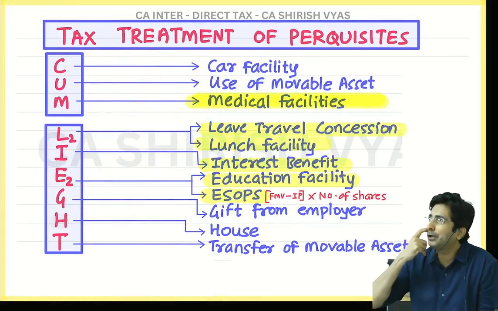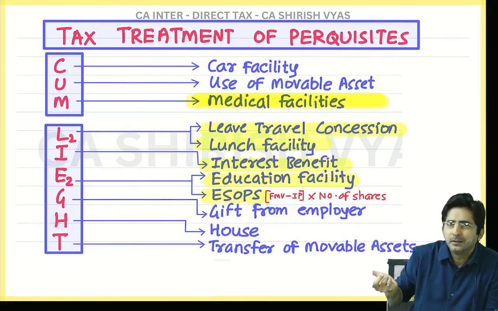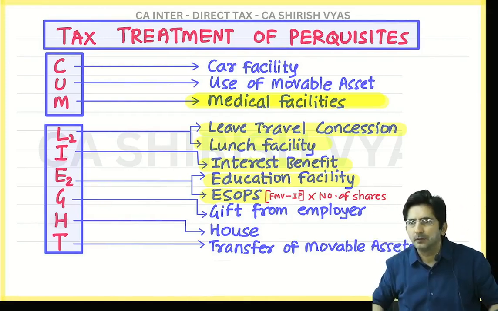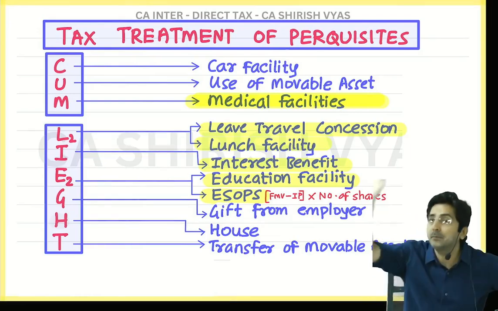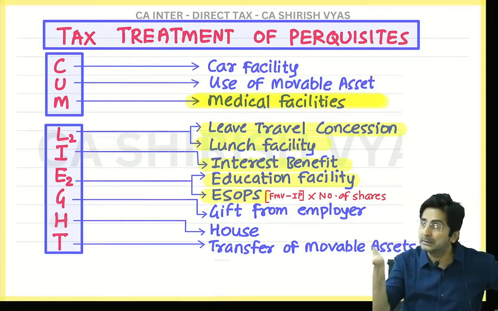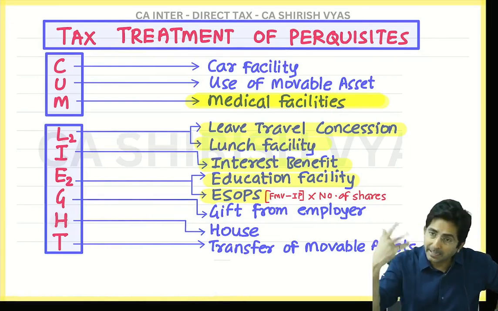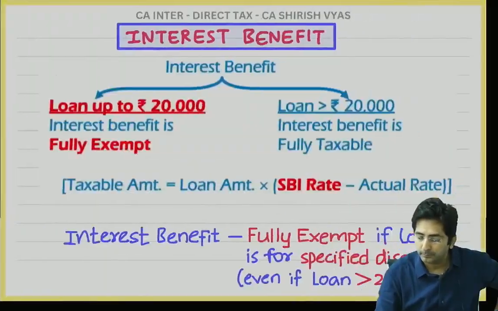Like, I wanted to gift you something, but I don't know what is your choice. So I went to some mall, took a voucher and gave you the voucher. So a voucher is also not money. With that voucher you will have to buy something only. Ultimately something is given, a thing. And whenever something is given, exempt up to 5,000. So see the summary, look here.